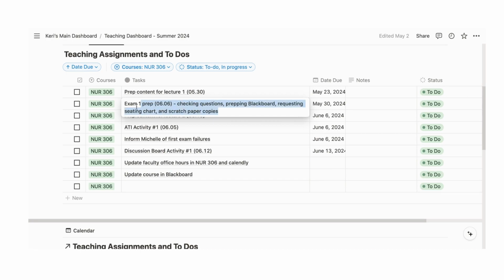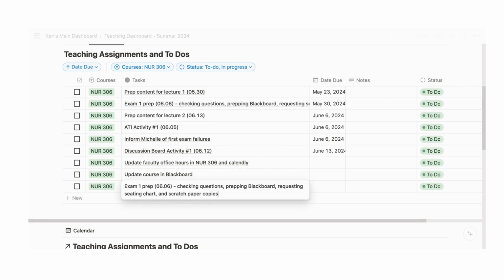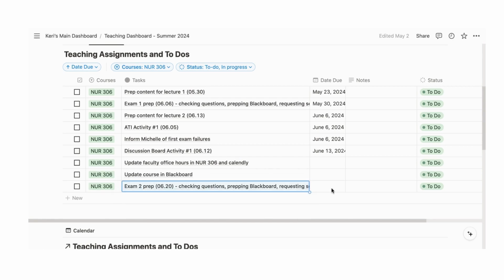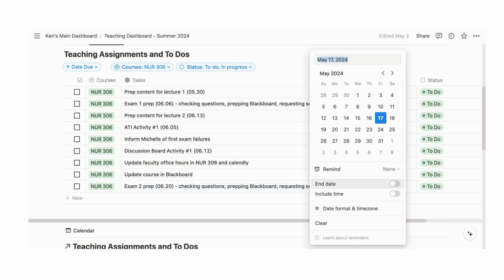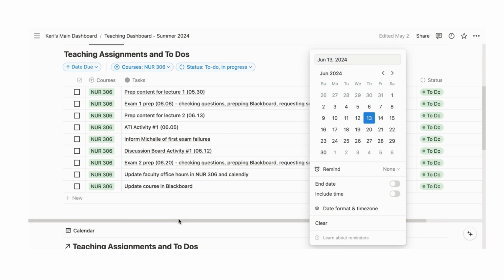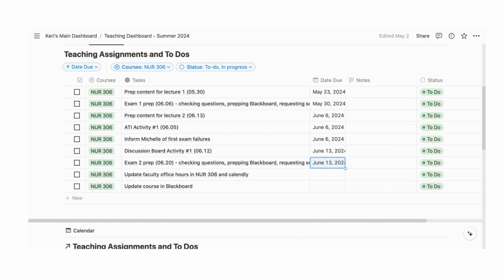So I clicked in the box, I'm going to copy, go back here, and paste. Change this to exam 2. That exam will take place on the 20th, but my goal is to try and complete my prep like a week before so I don't have to worry about that. So we're going to change that to the 13th.